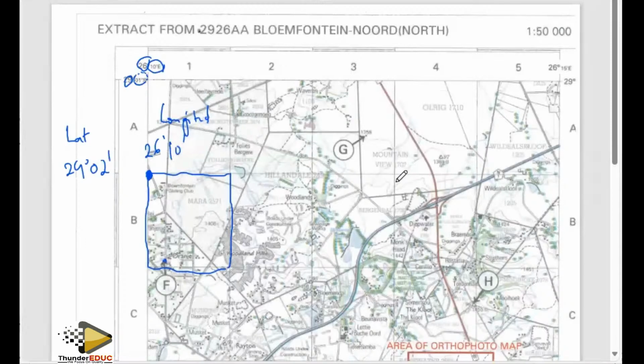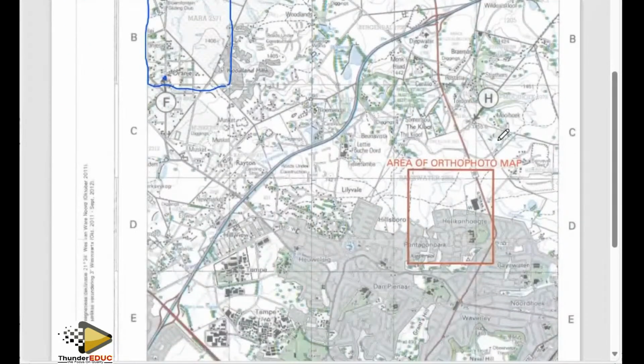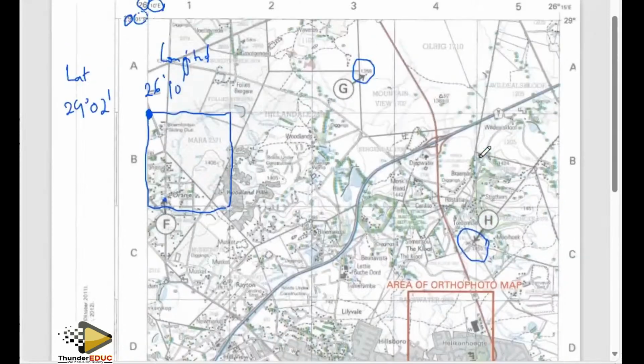Right, we are looking at G. There is our spot height, and also the trigonometrical station 96. We find that the trigonometrical station 96 is here at H. There is our trigonometrical station. We want to calculate the average gradient between this spot height and this trig station here. Those are our two points on the map. So the distance between them has been calculated for us. We have been given the straight line distance between the two features, according to the measurements that have been done for us.